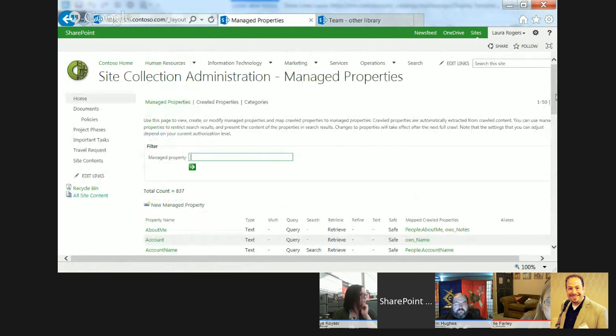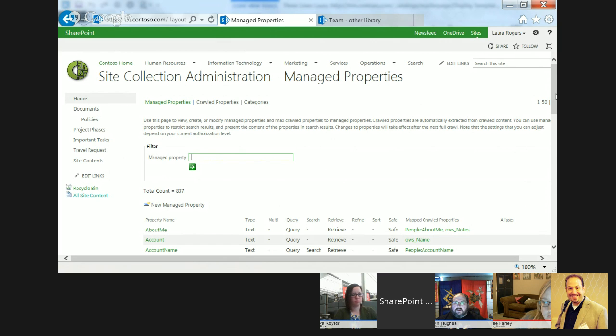All right, so the things that I've showed you so far for displaying content from one site to another were fairly simple because they were using just out-of-the-box stuff like the file name and the author and date and stuff like that. So what I'm getting into right now, in these last few minutes, is some of the things that are important to know if you are trying to show columns in your search web parts, or sort and filter by columns in your search web part, and you don't see them there.